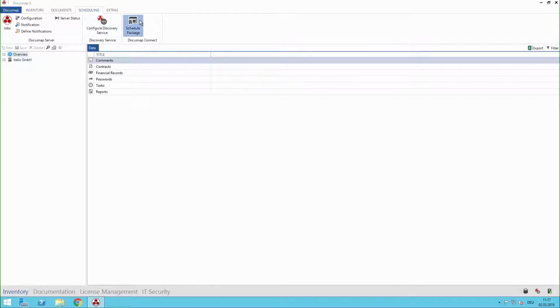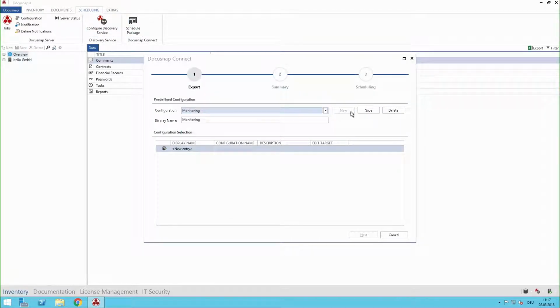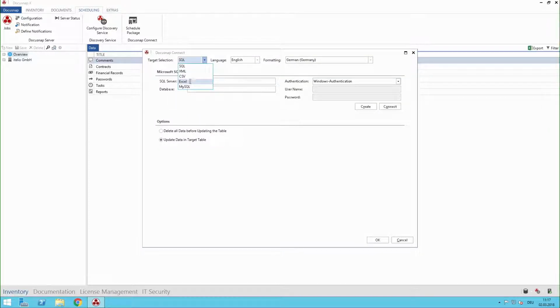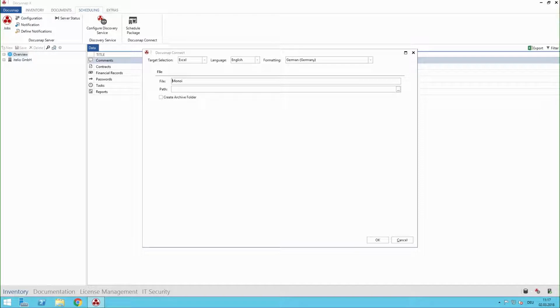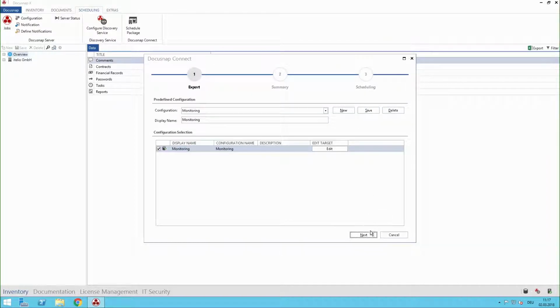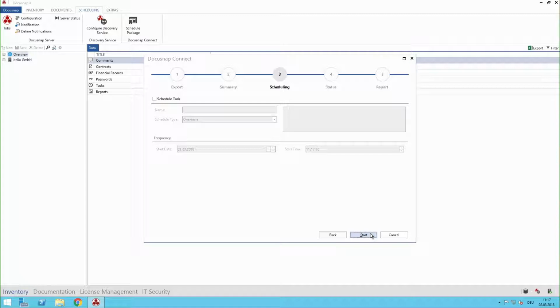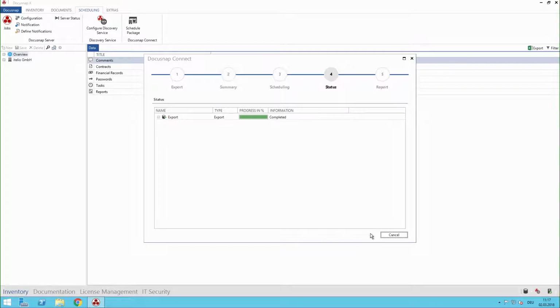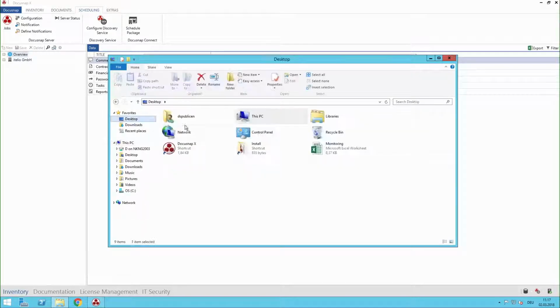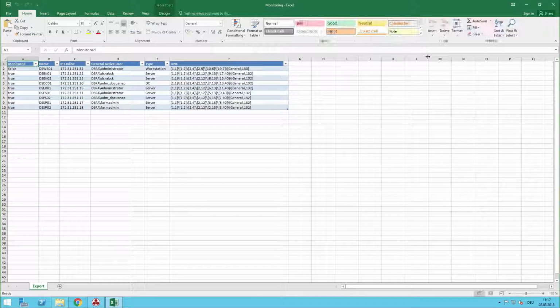In our case, let's just create an Excel export. So that's what I'm doing here, selecting the target as an Excel file that is called monitoring. And I'm putting it on the desktop. Let's not forget to delete that later on and confirm with Save. Now, of course, you could schedule that again to run a constant comparison, but in our case, I just want to deploy it once and did that successfully. Now let's select it. There you go. This looks beautiful, and I also have the ONC path that I can combine with my Docusnap link.exe to open just this item from any other solution.